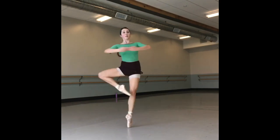So as you can see, my right shoulder is going that way, and we don't want that. We want to lift up out of the torso here. So I need to separate my rib cage from dipping towards that passe leg. So you need to extend that side and lift up taller. And I also need to feel that left shoulder and shoulder blade pulling down on a diagonal this way. So I really have to emphasize that left shoulder pulling back down on the diagonal.